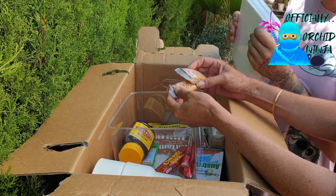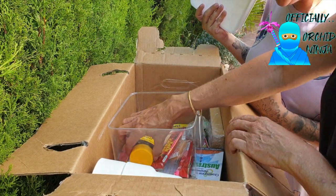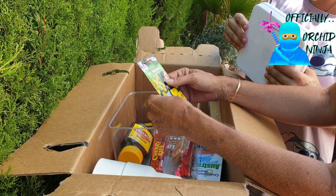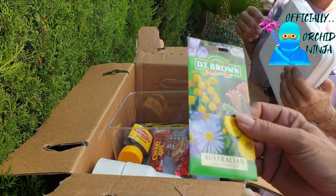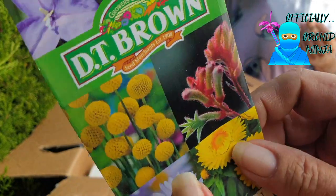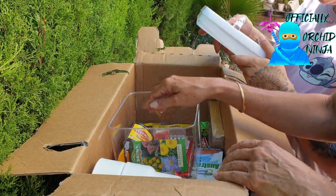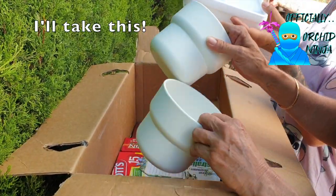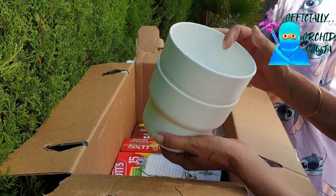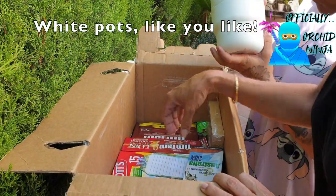White orchid fudge. Orchid fudge, coolio. And then, what's in here? Okay. All right. I hope I can show this. I think it's okay to receive seeds. I don't think anybody's getting in trouble here. Cool, Australian native flower mix. You're gonna keep me busy. Yes, okay. Two pots. We're gonna be working with those for sure. White pots, like you like. I do. ¿Qué más?